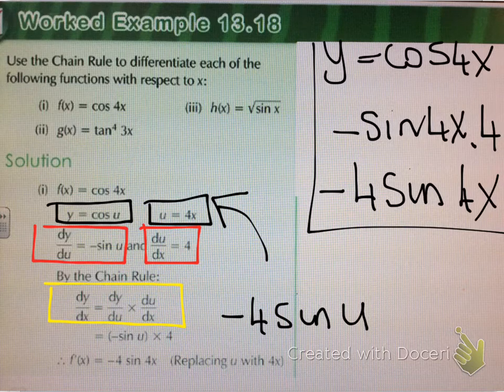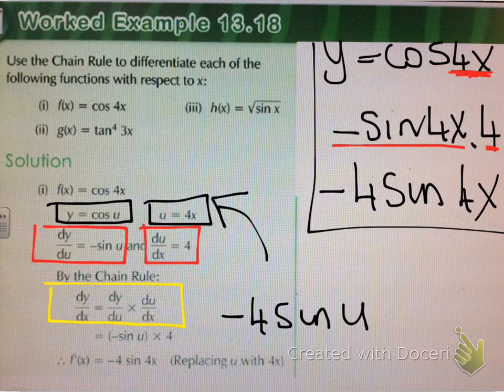If we use the quick method, over here on the right hand side, we have y is equal to cos 4x. Differentiate the trig function first. The derivative of cos is minus sine, so you get minus sine 4x, and then you have to derive the angle. The derivative of 4x is 4. Rearrange it, and it becomes minus 4 sine 4x. So that's the quick method: differentiate the trig function first, and multiply it by the derivative of the angle.